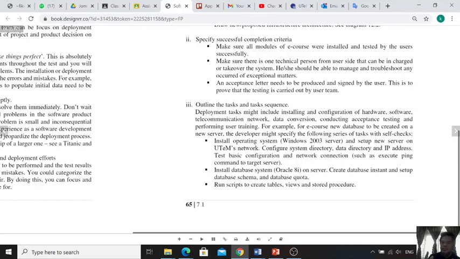So you must make sure of these two things. The latest table, or you freeze the changes on the table structure 1 week before the deployment, and then you must make sure that only the DBA has authorization to do any changes on the table structure. So you must control it.